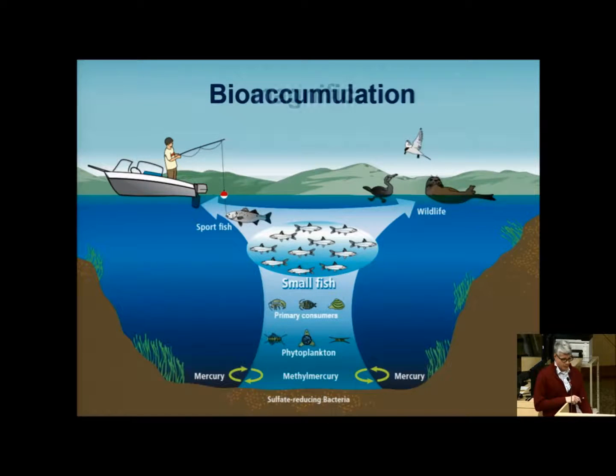A particular kind of bioaccumulation that's very important in determining the level of risk and concern is biomagnification. And this is a subset of the broader category of bioaccumulation where the concentrations in the food chain increase with each step that you go up. So this figure is showing the mercury cycle, and you'll get a clear idea of why I'm focusing on mercury here as I go through my slides. It's the major concern for bioaccumulation in the state.